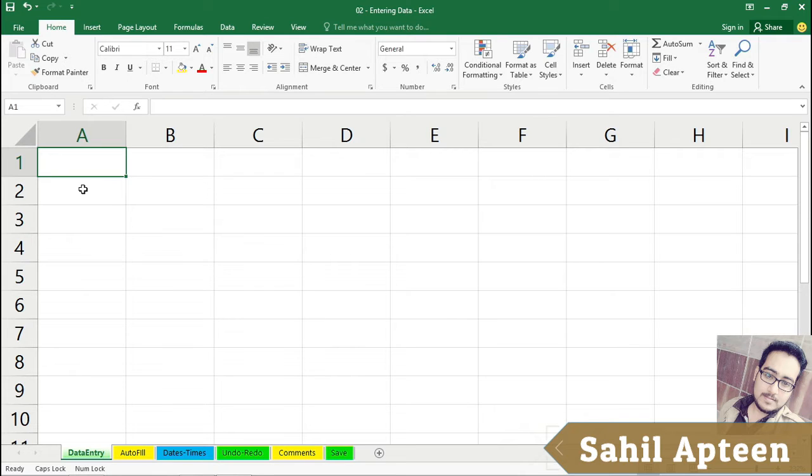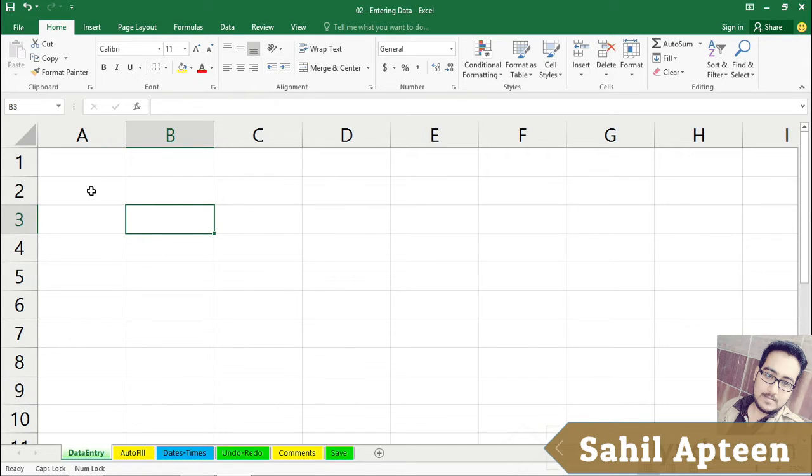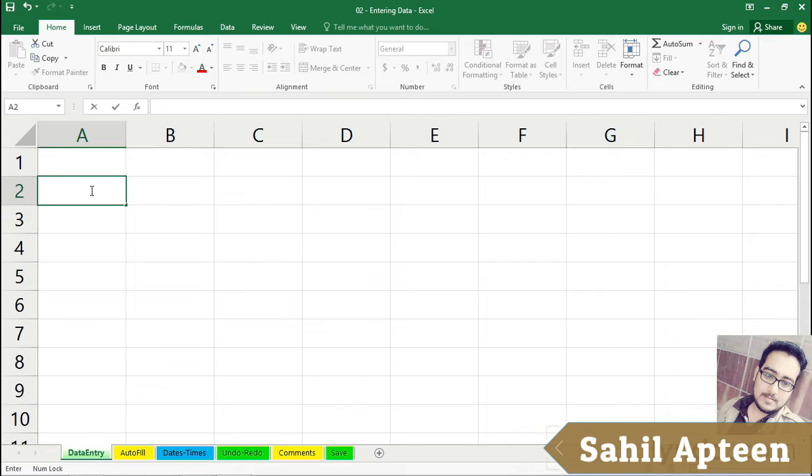Now, I want to track sales, expenses, and profits. So in cell A2, remember, you can change the location of the active cell by using your arrow keys, or you can simply, by using the mouse, click on a different cell with the left mouse button. I'm going to type in the word sales in cell A2. To complete an entry, we press Enter to move the active cell downward, or Tab to move it rightward. And you can also press any of the 4 arrow keys if you wish. I'm going to press Enter.